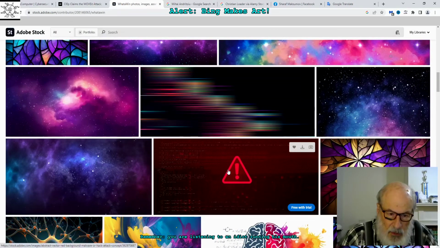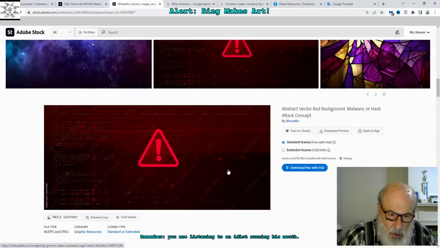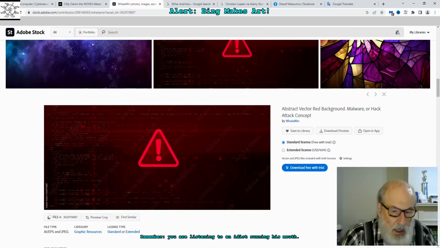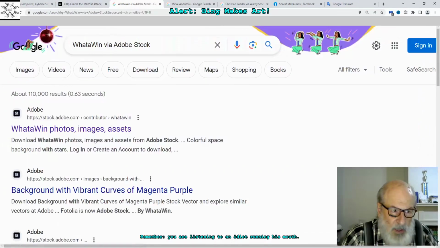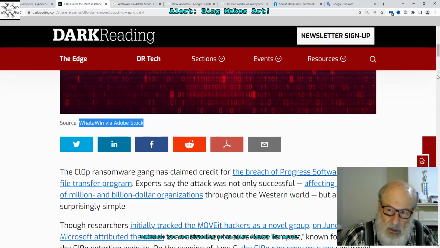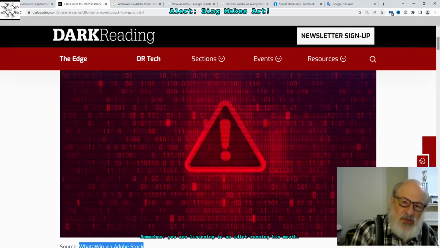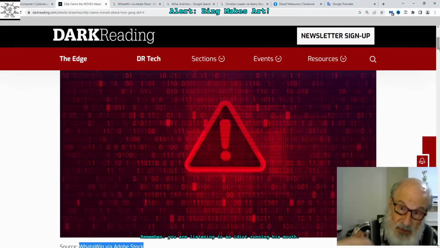There it is. Abstract vector, red background, malware, or hack attack concept. Is that the way it was used? Yep. Oh, I can see the ones and zeros. Due credit to each of those artists.